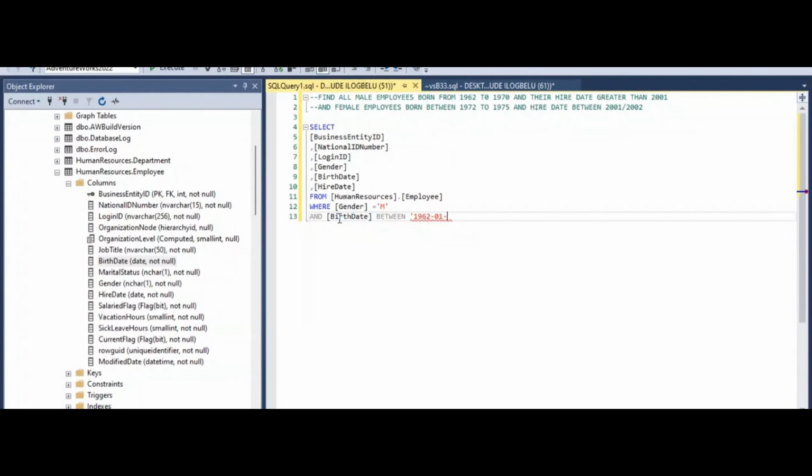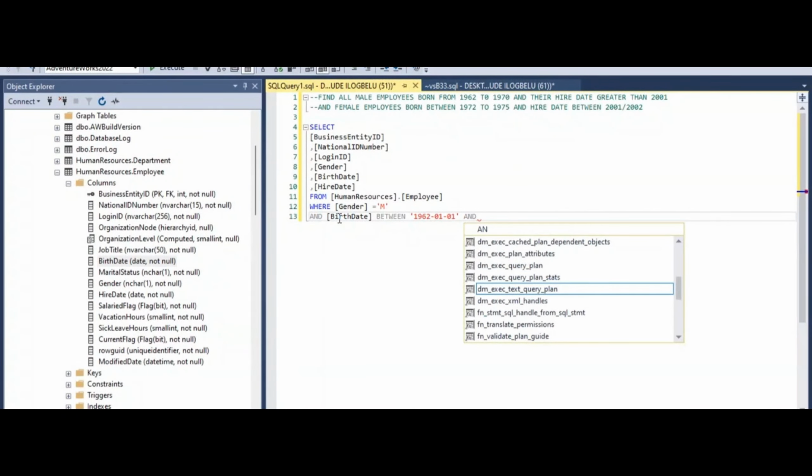You look at the first day in 1962, if possible the first second in 1962. That will take care of it, because it's within a period.